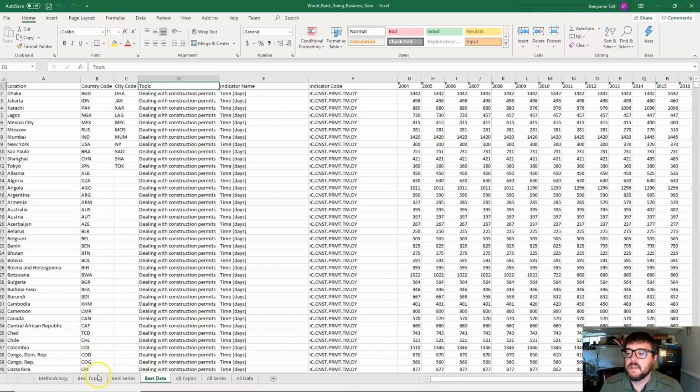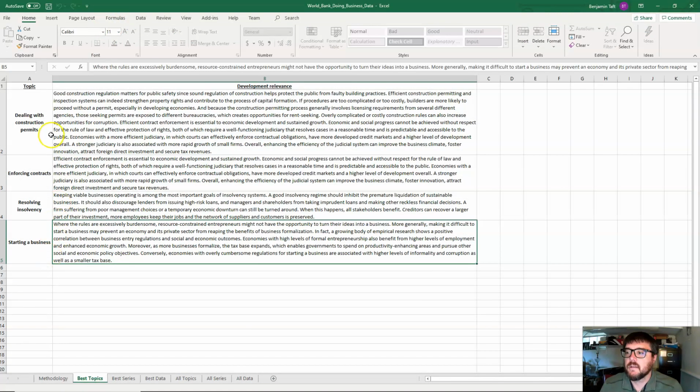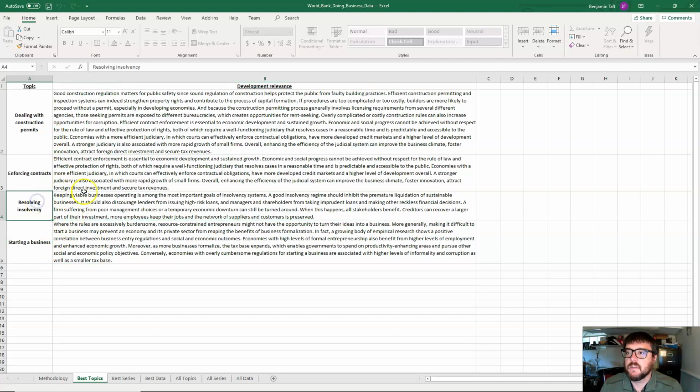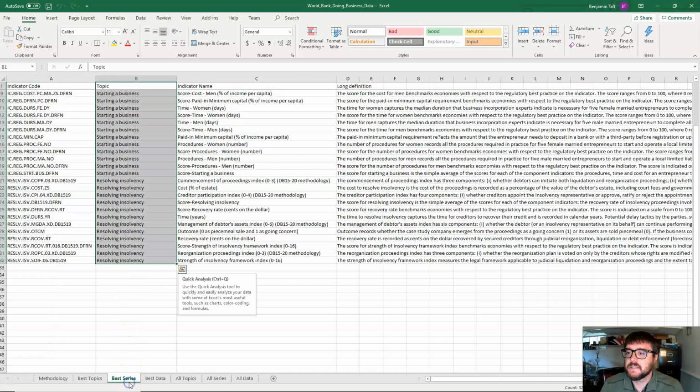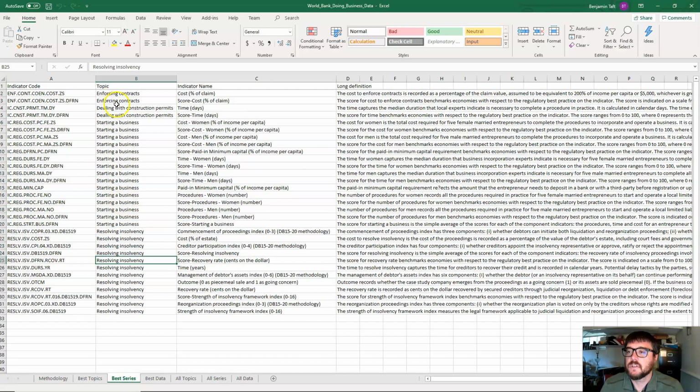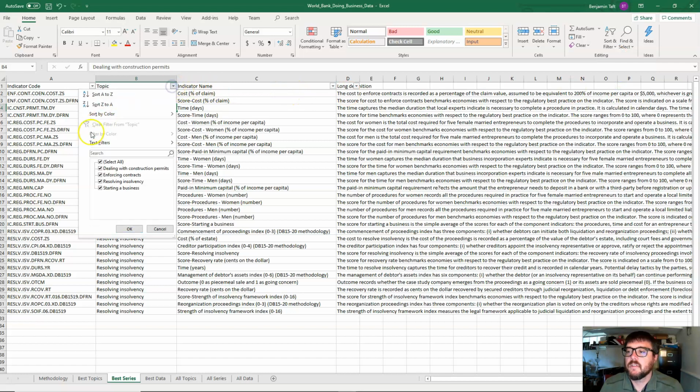And so the first thing is topics. So I have to pick one of these topics, and I will choose resolving insolvency because insolvency is always close to your mind when you are an adjunct. So then I go to the series, and I'm going to filter. So I go over here to filter, and I'm going to only look at topics that fall into resolving insolvency. If I just uncheck this right now, then it would be the only one I couldn't see. What I want to do is uncheck everything, and then check resolving insolvency.